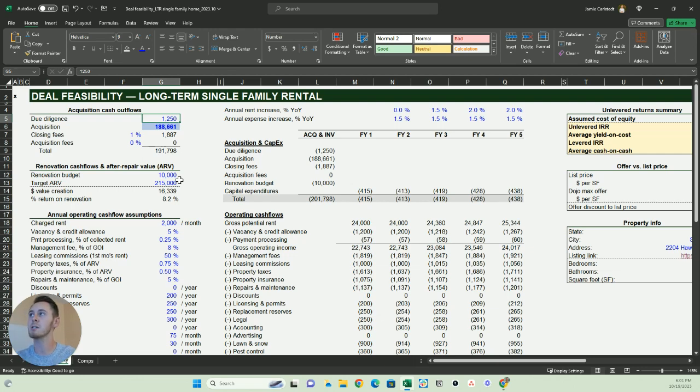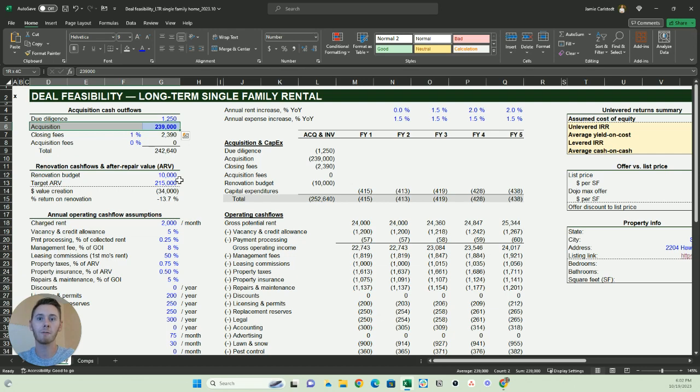So just put an assumption there of $1,000, $1,500, etc. You're going to be spending money. So let's say $1,250 here, and then the acquisition cost. So for now, I'm just going to make this flat to what it's listed for. But what you're going to see is this is what we're iterating. This is what we're solving for.